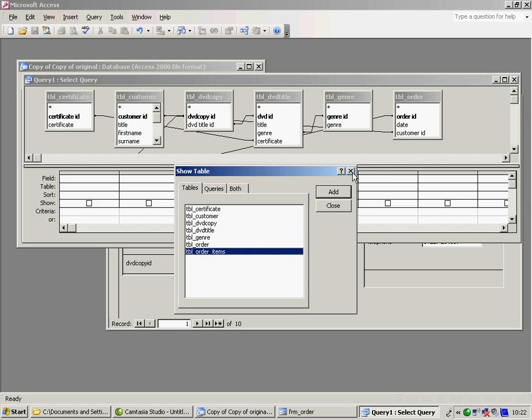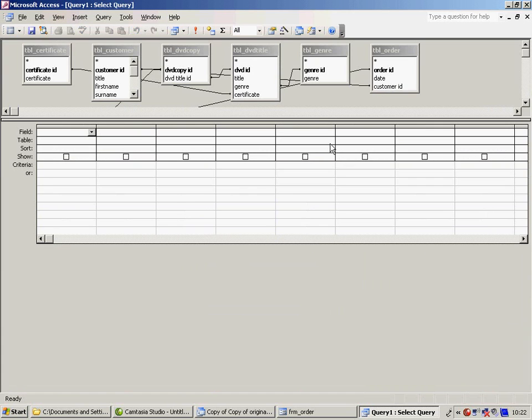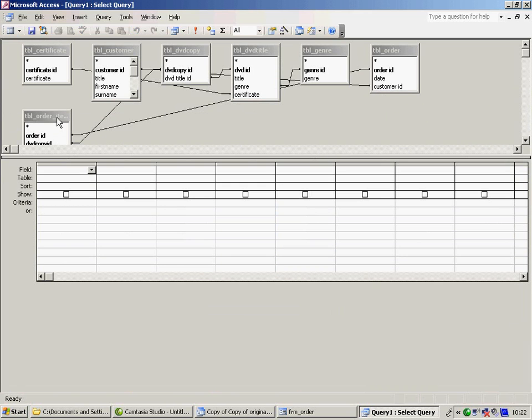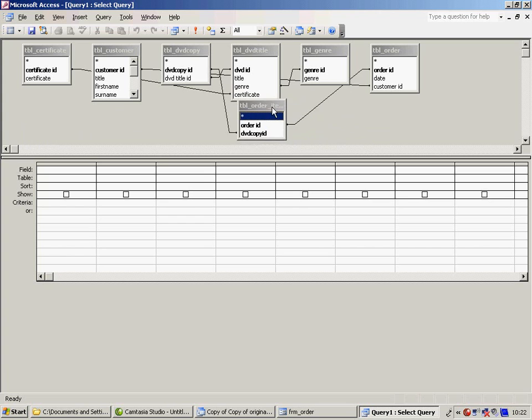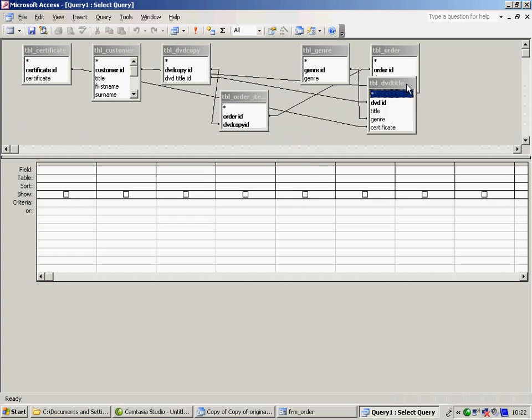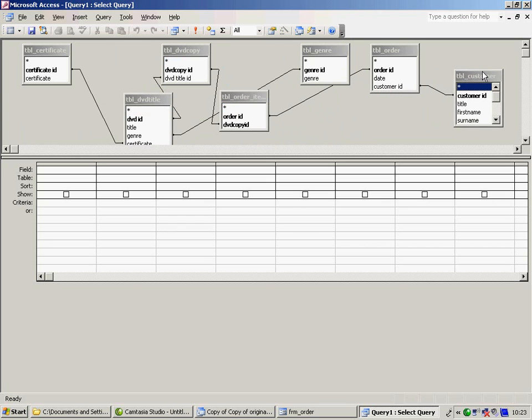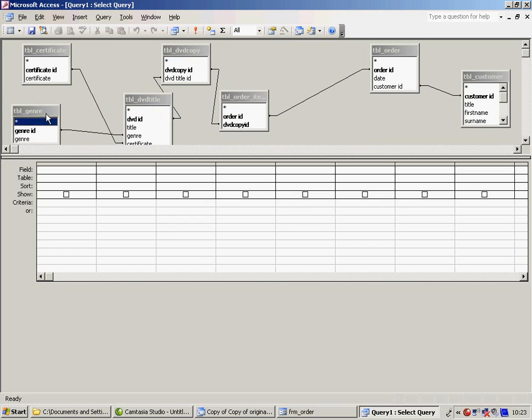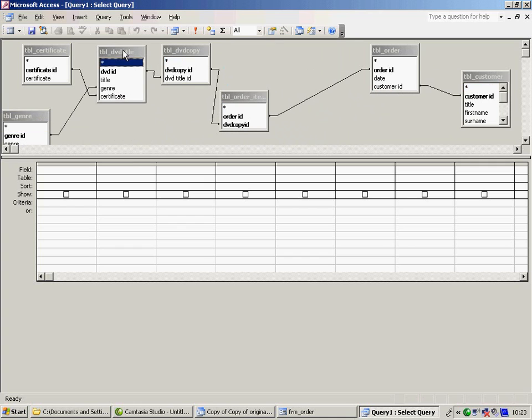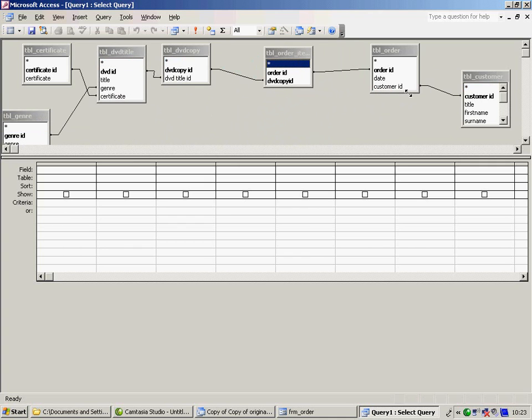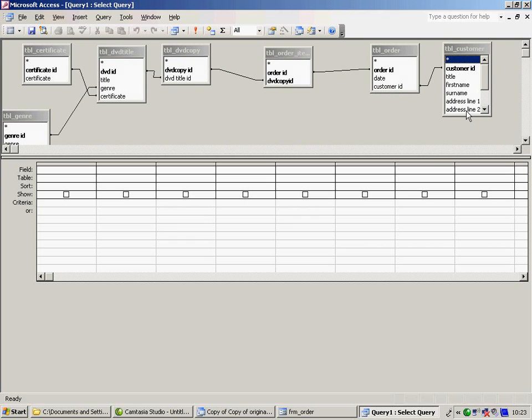item in, I'm going to close that down. Let's maximize this up, and let's move things around a little bit. Gosh, that's going to get a bit complex, isn't it? If we put that, order items, which way are we going to go? I think we'll go this way. There we go. Kind of got everything. Okay, and we can expand these. Right, now, the question is, let's expand that a little bit further down.